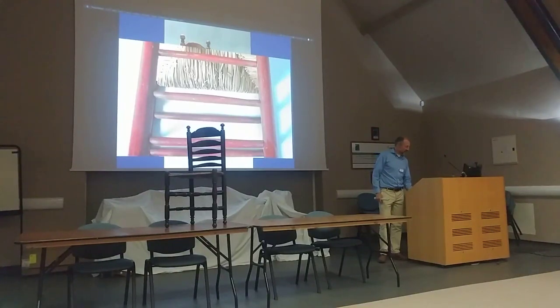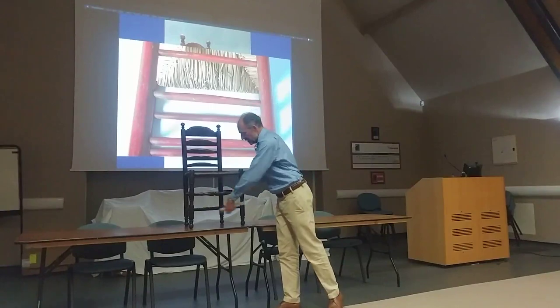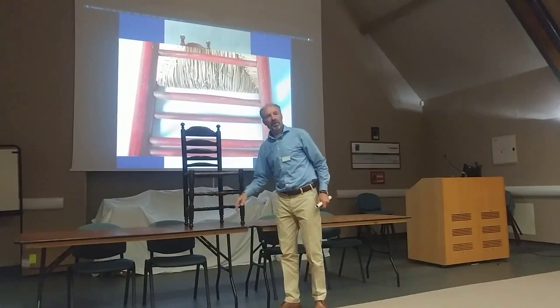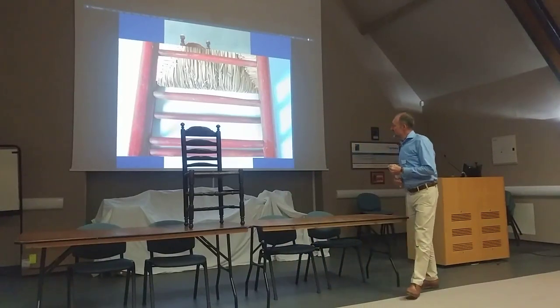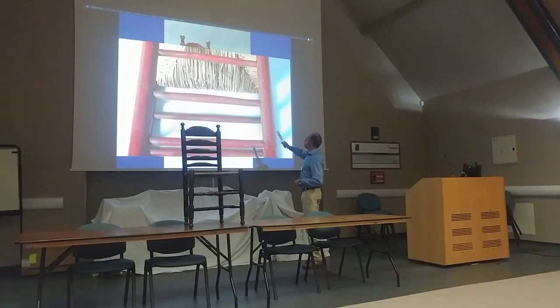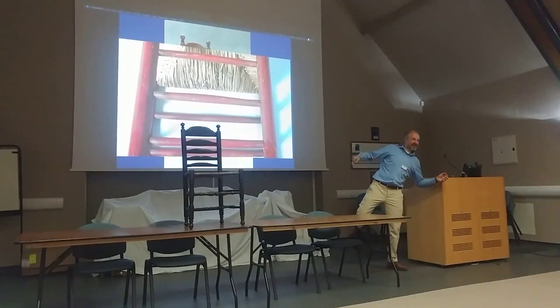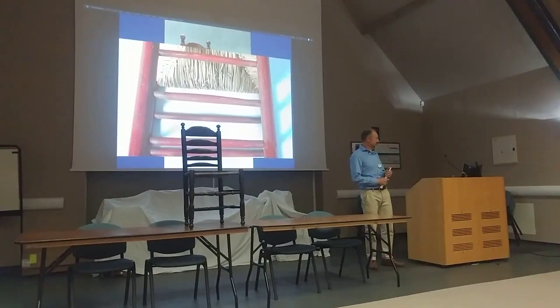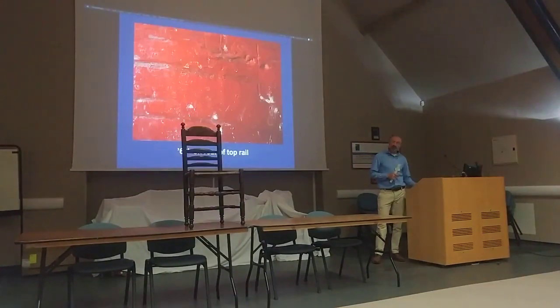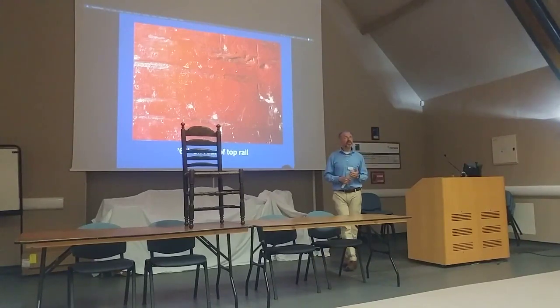We extensively studied the wear and tear on these chairs, and you will always find that in the front, especially when you have a lower structure here, it is worn out by the feet that people put up. But sometimes we find chairs that show the same kind of wear on the back structures. You're looking at the back side of the chair now, and the back structures are hollowed out. It kept me wondering for quite a while how on earth you are able to put your feet on these back structures. But then it correlates with top rails that have a number on them. So it must have been chairs from public places.